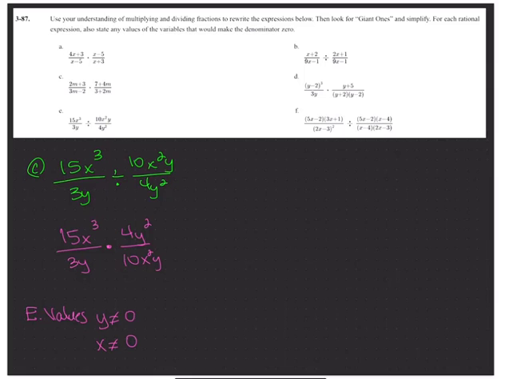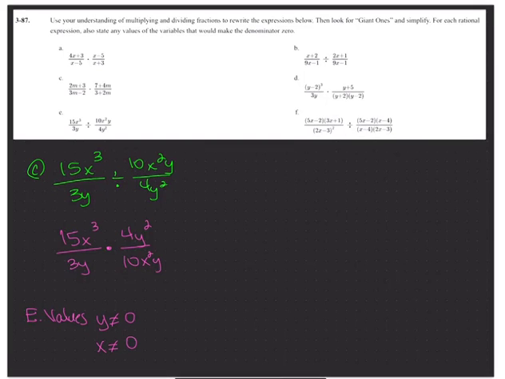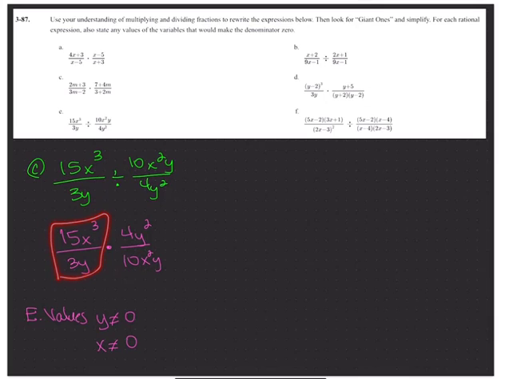Now we can go through and simplify. And again, you can put this all together as one numerator and one denominator, or you can leave it where it is and kind of simplify it from here. So let's look at this first piece, and I'm looking at my 15 and my 3. I know 3 is going to go into 3 once. I know 3 is going to go into 15 5 times. For whatever reason, I like to start off with my whole numbers and then look at my variables.